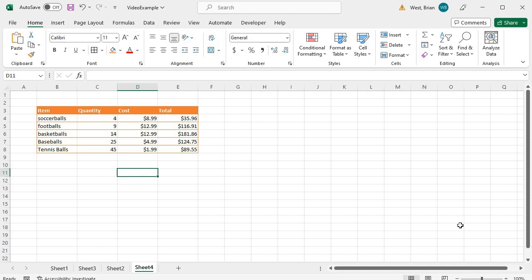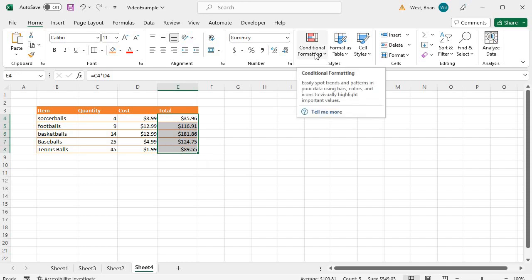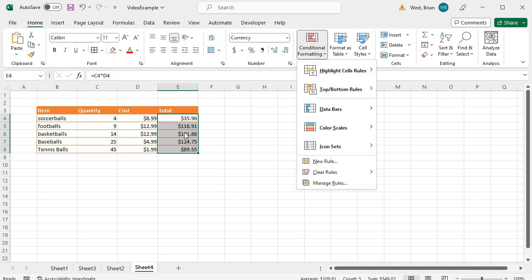What is conditional formatting? Conditional formatting is when you tell a cell, or a group of cells, to act a certain way when some condition is met. So, for example, let's say these totals here, I'm going to go to conditional formatting. I highlighted these already.